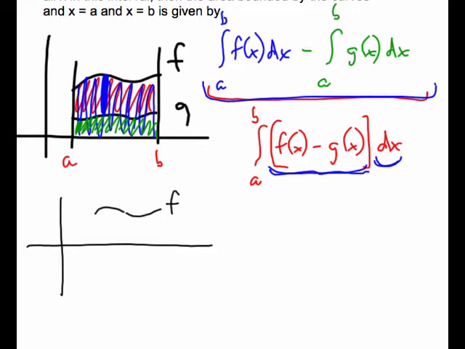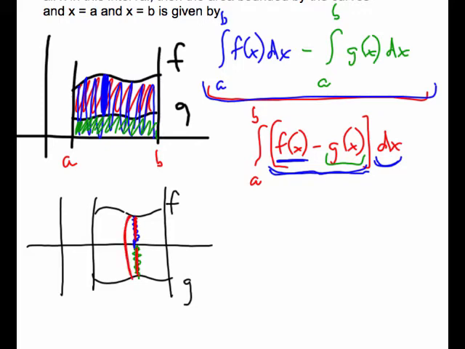Let me just take one of those questions. What if I had f above and g below, and I wanted to go f minus g? Well, keep in mind that f would represent, let's take a given value, this value, and g would be a negative value from the x-axis down. If I therefore take this, take away this negative value, what I will get is this entire length as a positive quantity. So in fact, as long as you're taking the top minus the bottom, this will represent the height of the rectangle and dx its width.